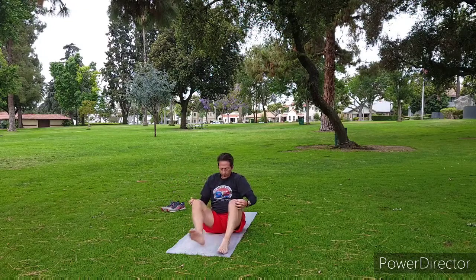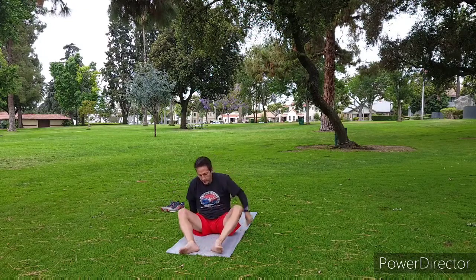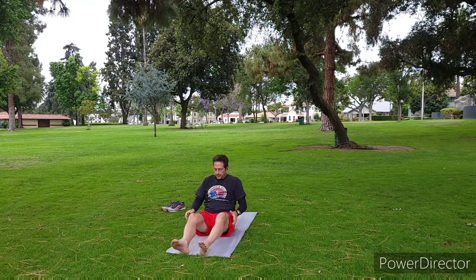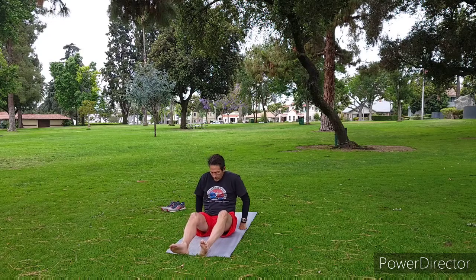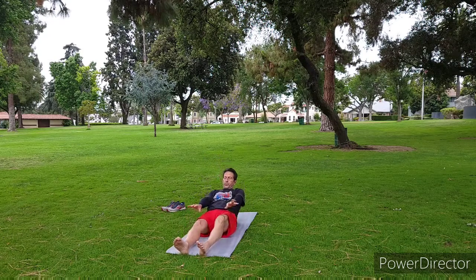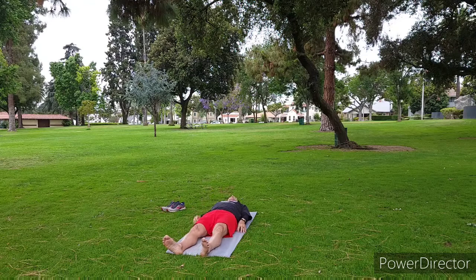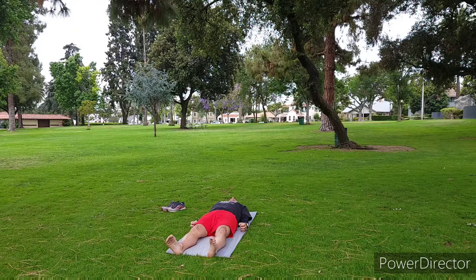All right, now we're going to do a little relaxation exercise. Sometimes folks do this in yoga, sometimes we do it in jiu-jitsu. It's a way of controlling your muscles and relaxing your muscles. So we're going to lay flat on your back. And we're going to start by crunching up your toes, tighten up those toes, and then relax.